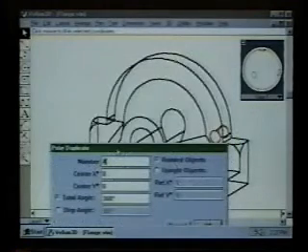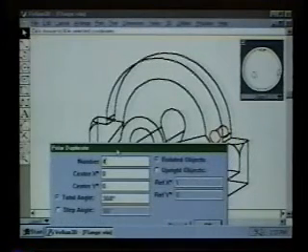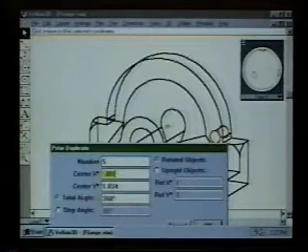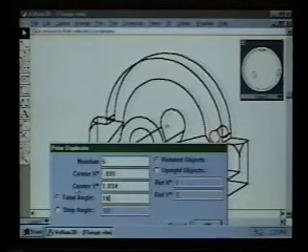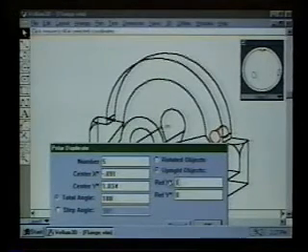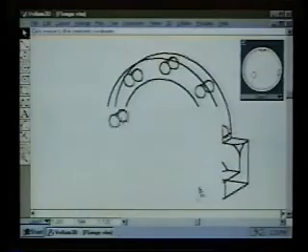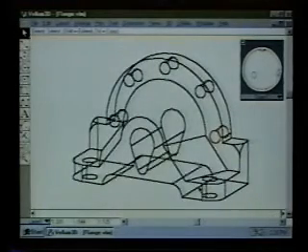Now what do I do here? Well, I want 5 copies. I want one at 0, 90, and also at the 45s and on the other side. And now here's an asterisk for the center point. Isn't it true that the center point would be right there? When I click here, it fills in these values. The total angle should be 180 instead of 360. Turns out I want to keep these upright, and I'm going to use a reference point right on the center of that circle. So I fill in these values like so, and when I say OK, it puts the bolt holes around the part like that.